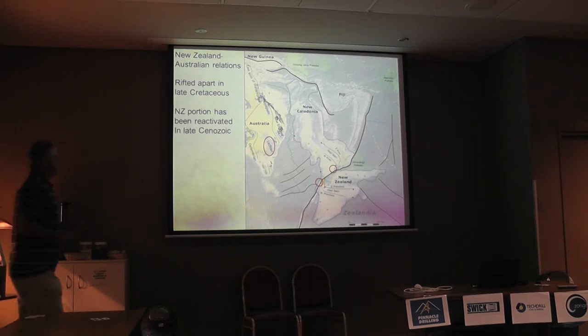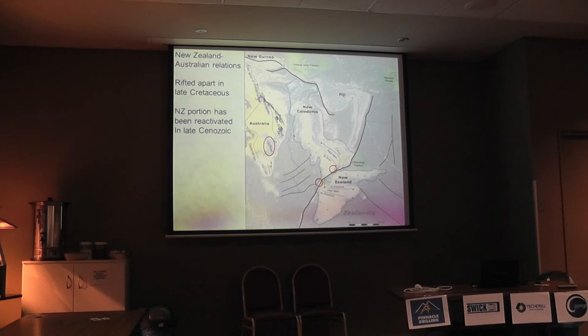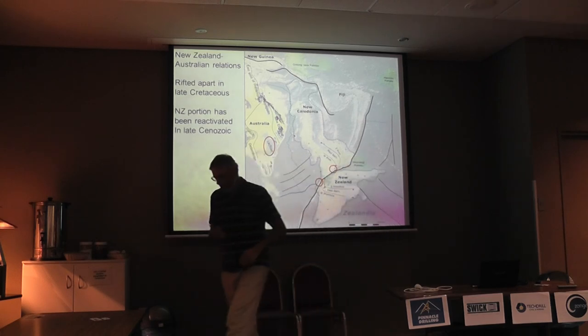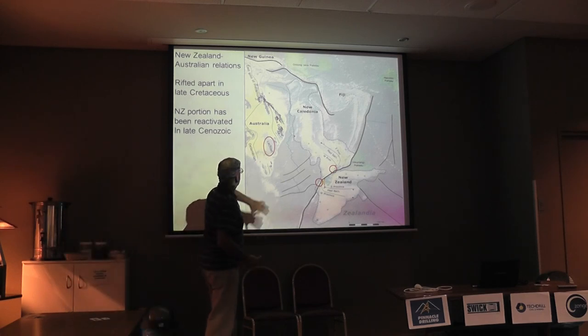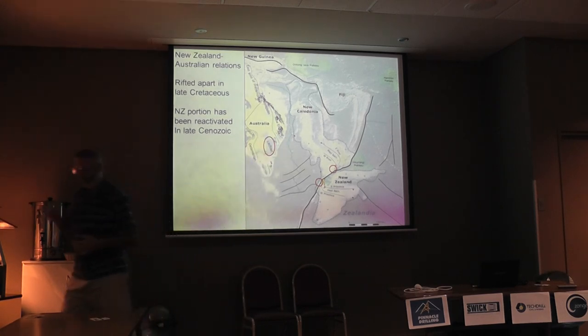The point here is that New Zealand is made up of a lump of several of those orogens. So the processes that are going on now, we have a new plate boundary going right through the middle here. The processes associated with that are superimposed on old crust, old crust that has been reworked. This is sort of an analogue, not a good analogue, for what must have happened in the Lachlan when, for example, the New England orogen got plastered towards the east in the Permian, in the late Paleozoic.